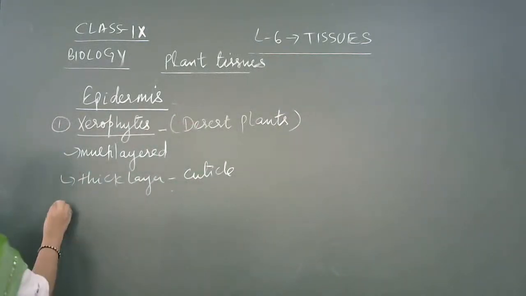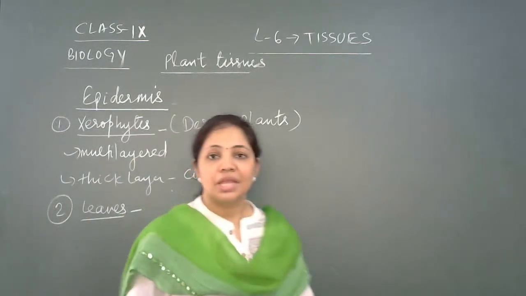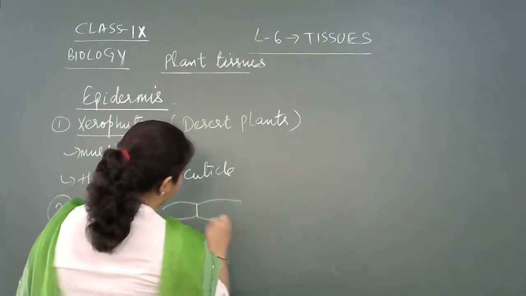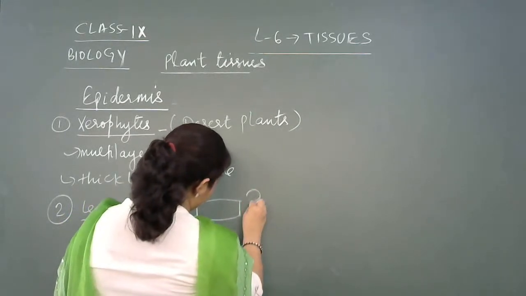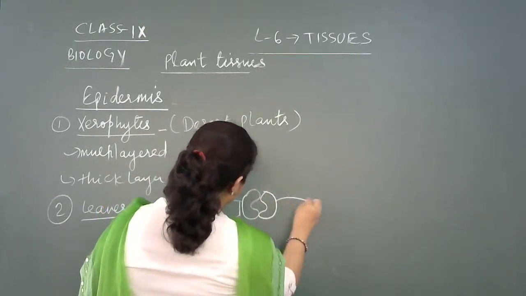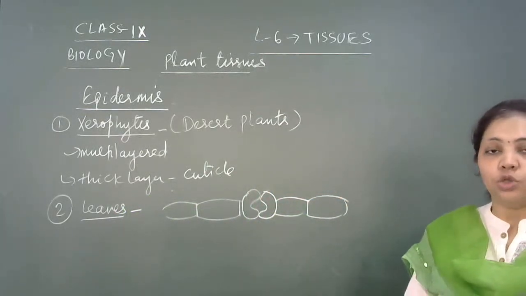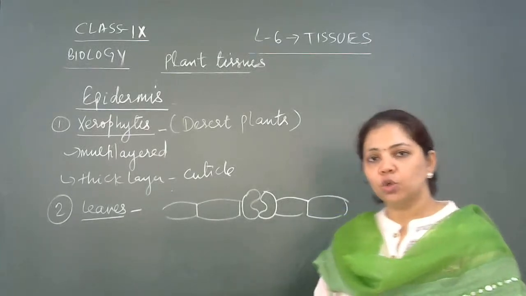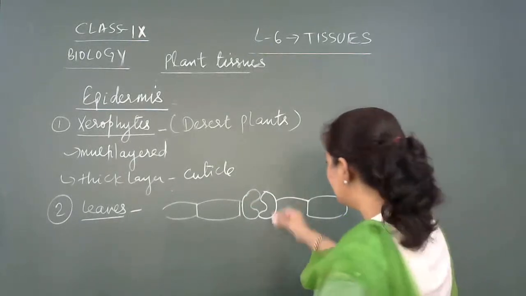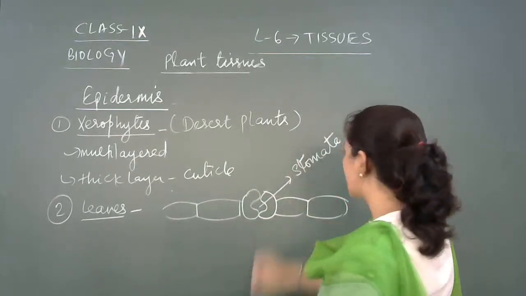Now another one is in case of leaves. In case of leaves, the epidermis layer at certain places has got holes in it. तो लीव्स में जो एपिडर्मिस लेयर होती है, कुछ प्लेसेस पे इस एपिडर्मल लेयर में माइन्यूट होल्स होते हैं. I hope you can guess the name from the shape, and these are called stomata.